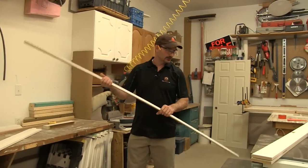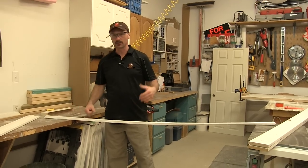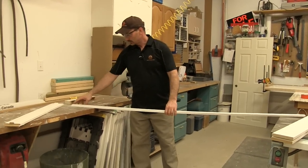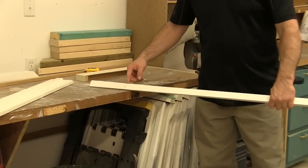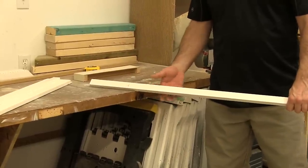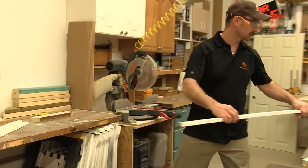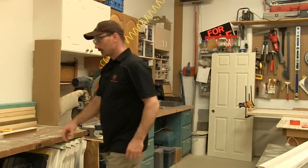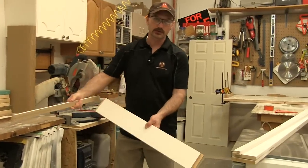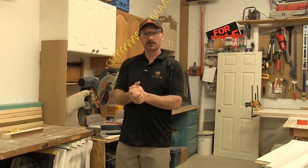Same thing on the door stops - this obviously doesn't matter which end, you just need to cut the same total amount off that you cut off the door. I have that marked from one end - the total amount was seven and five-eighths or something like that. I simply cut it on the miter saw and those are cut to length and ready to go. I don't have to do anything with the header jam and the header stop - those are good to go. That pretty much wraps things up.